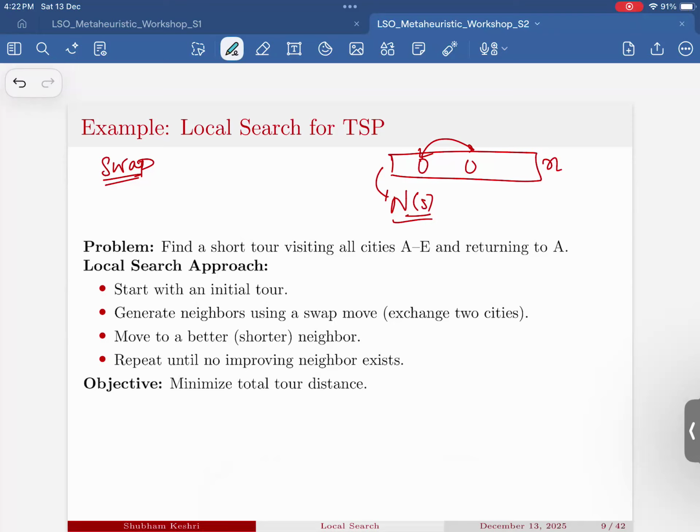If that solution happens to be better than your current solution, move to that solution. Okay. So start with an initial solution, generate the neighbors using swap neighborhood, move to a better solution, repeat until no improving neighbor is found. Is it all right? Did I answer your question? All right. Thank you.